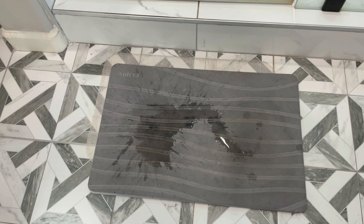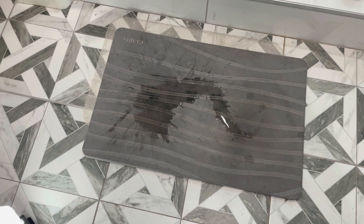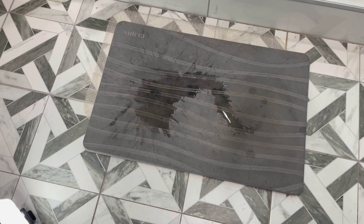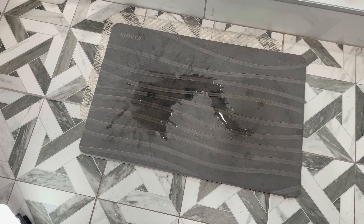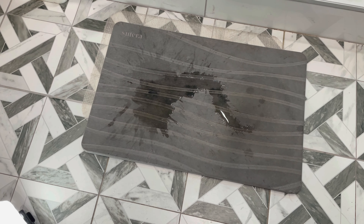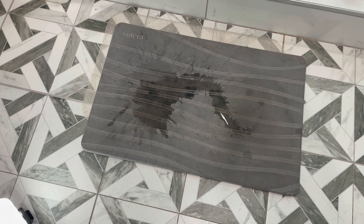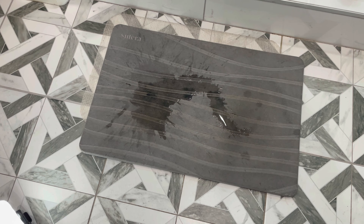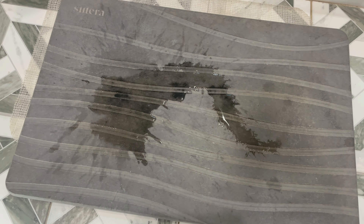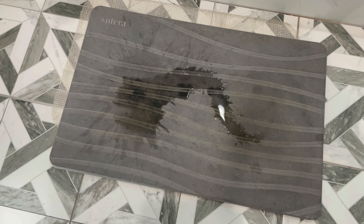Easy peasy. I've had mine for over a year and this is one of my favorite purchases, because I hate coming out of the shower and stepping on a wet bath mat. Not only that, I feel like it's dirty and smelly — and you know what, the bathroom doesn't need any more help with being smelly. I'll speed up the video to show how this looks while it's drying.